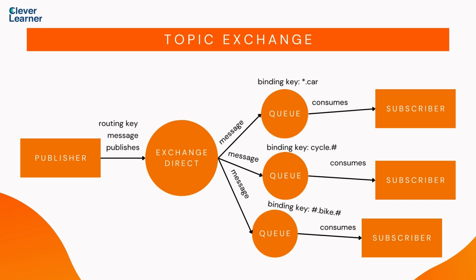So if you have a routing key, first, if you want to send a message to the car queue, you need to have something like bmw.car, because then it will send to the car queue because it only has one word before it. But if you want to send something to the cycle queue, you can have as many words as you want after the cycle dot. So for example, cycle.big.extreme will go to the cycle queue.